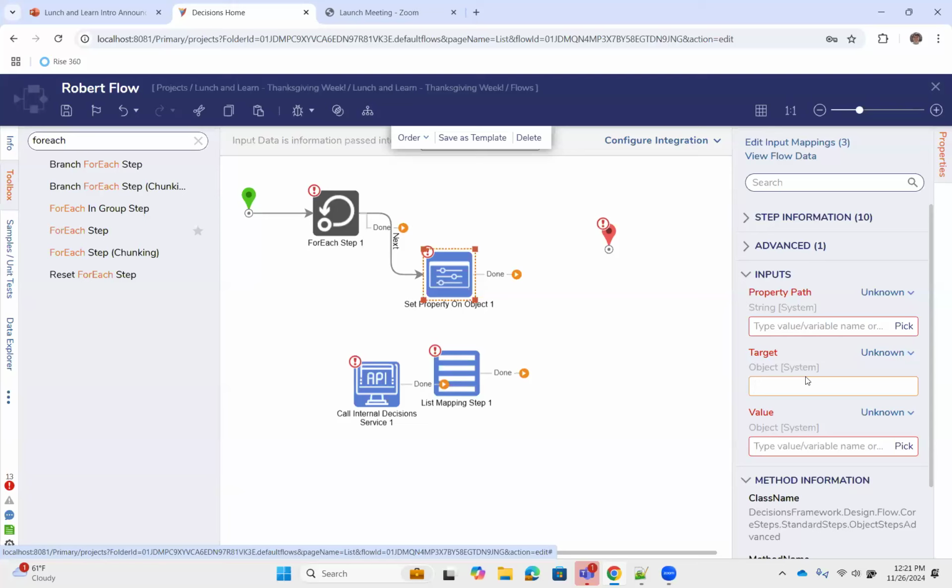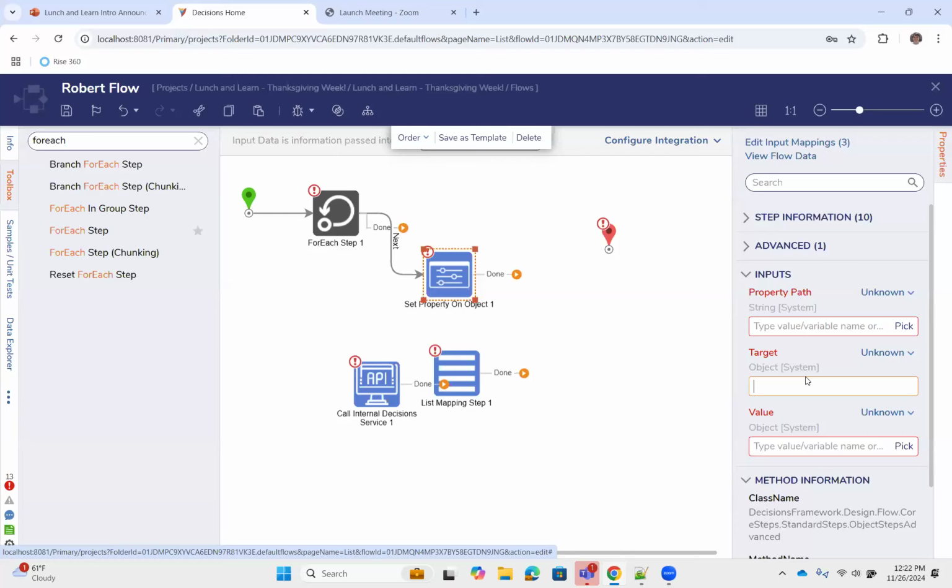Are you just trying to get one piece of data between all four or five data types? Because the set property on object step, you have to pass in the object and then the value and then the path to that property. It's not dynamic, it's different objects, if that makes sense. No, yeah, that part I get. My question is, are you utilizing this set property on object step? Yes. What I'm trying to make the point is that this step doesn't cast that data into another type.